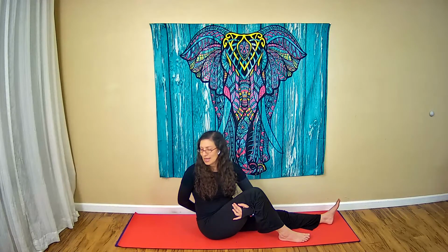It doesn't matter where it goes, but connect your arm to your body and notice sensation of each one of your hands and notice sensation of length in your spine and notice if you can encourage your breath to be long and expansive. Your inhales and your exhales, both lengthening as you stretch and turn. Let's give ourselves one more inhale and exhale. Breathe deep into your body. You inhale to lengthen and you exhale to release the muscles in your back a little bit.